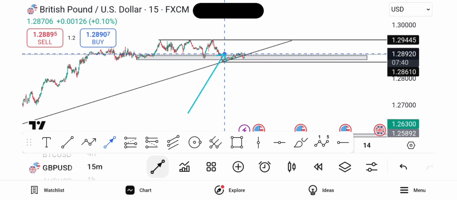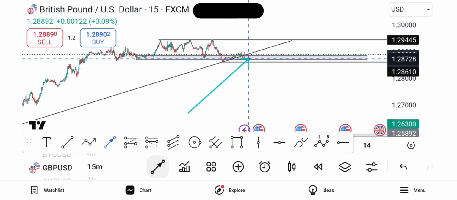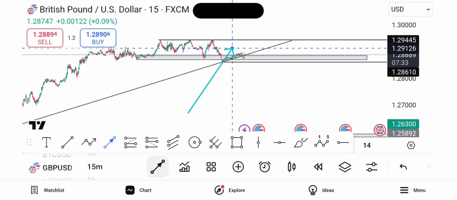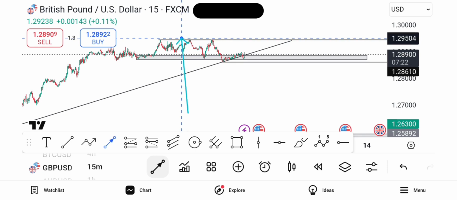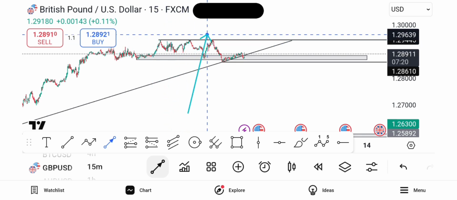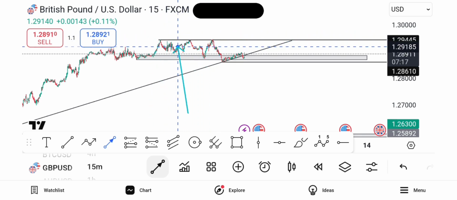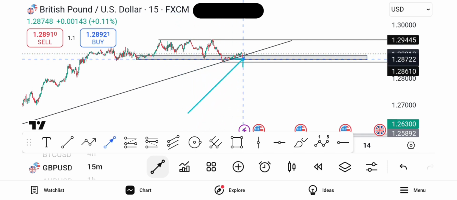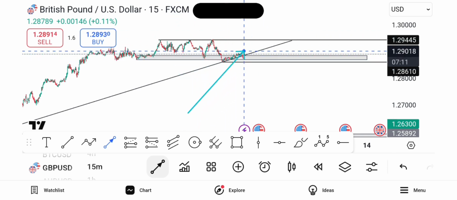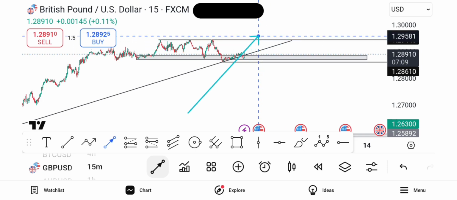But just know this trade is for a sell. There's no doubt about that, because of the analysis we have made. The market has failed to break that zone several times, forming a triple top and also moving sideways, so we have a lot of confirmation. Just be patient enough, wait for the session opening, then we make our entry.